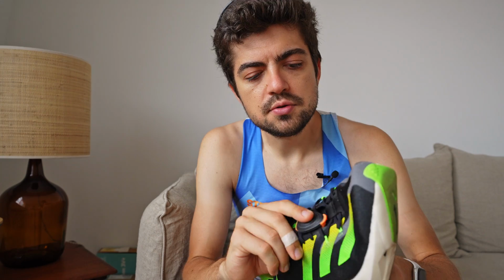Upper is okay, but yeah, I didn't really like it for my first run. I thought getting my feet in the shoes that it was a nice, very race type of upper. I found it a bit too stiff, if it makes sense. I mean, it looks unstructured, but you can feel the stiffness on your feet, if that makes sense.